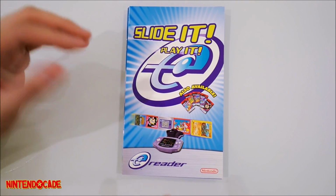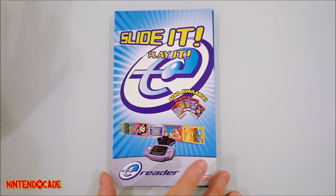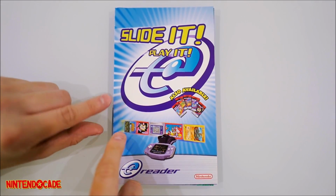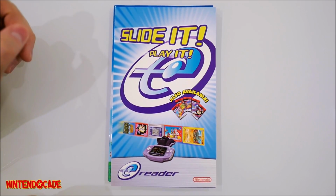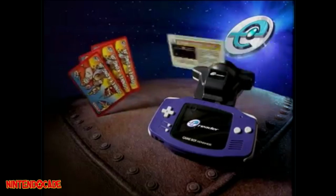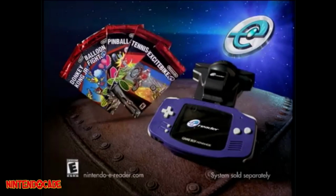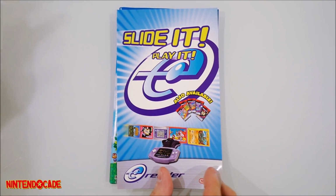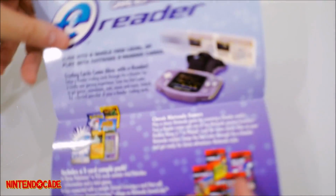Nintendo e-Reader. So you guys are wondering, what is this all about? Especially for the new generation, they probably don't understand what this is. This is an accessory that connected to the Game Boy Advance, and you're wondering, these cards here, what is it all about? There's actually a bar on the edge, and you would slide the card over this accessory here, that's the e-Reader, and you would maybe unlock various item features or possibly mini games. And in the case of Animal Crossing, you could unlock maybe NES games. So that's a really cool thing that my friend and I did back in the day.